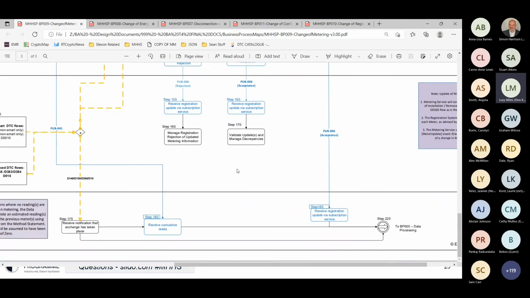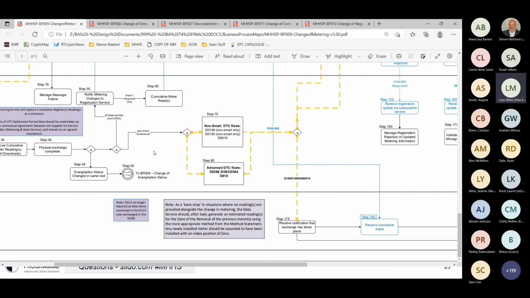In terms of the second one, do you want me to repeat it? Yeah, please. Looking at D-flows, D149, D150 and D313, they'll need to be issued for non-half-hourly advanced meters and D268s for half-hourly. Why is this not shown? I think it is shown.